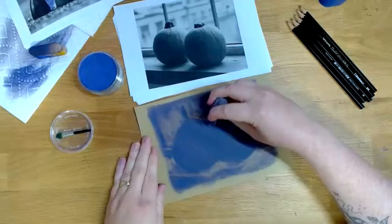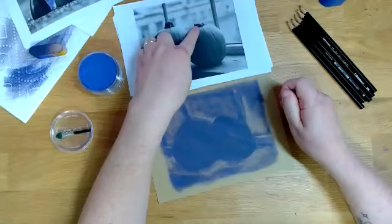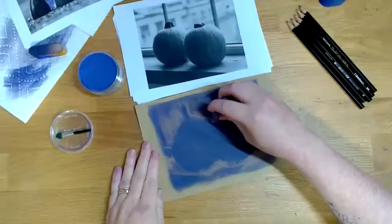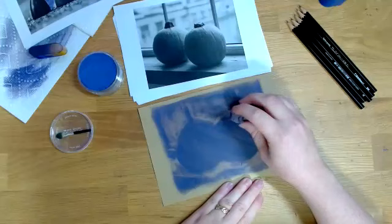And probably the hardest part, at least that I found in my practice of this too, is making sure to leave enough of the pastel for the dark stumps of the pumpkin, which is harder to find, like a block out, because that's a smaller detail of the pumpkin. But again, you can always go back and add some if maybe you took off too much there. So I'm going to try to leave just the perfect amount. And I'm just kind of stamping my kneaded eraser to sketch out a little bit.